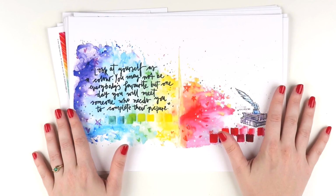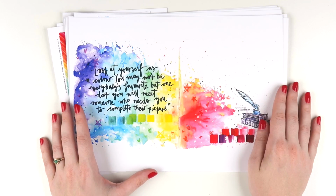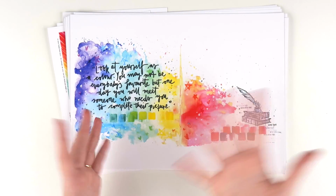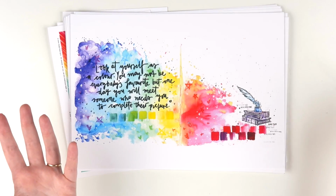But I decided to go outside my comfort zone. I've been trying to do that a bit lately and I've been really enjoying it. It can be a bit of a struggle sometimes to push yourself through it, but it's fun to try something new, and if you don't like it then you just try something different next time.